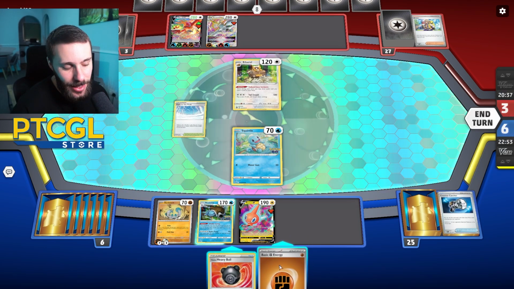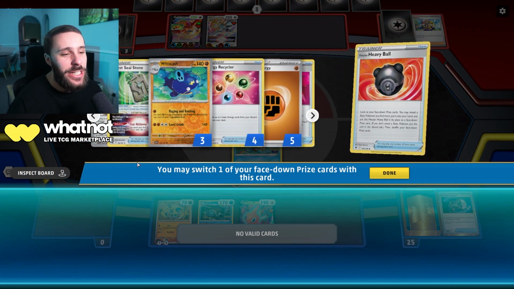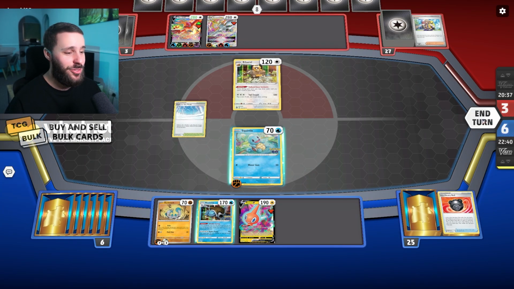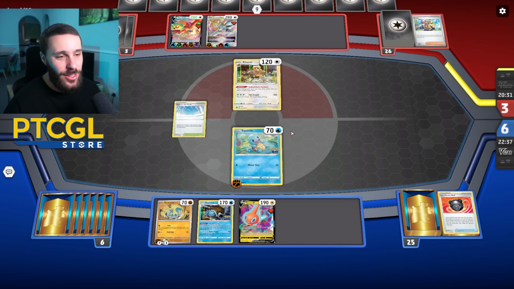And I think for pivot's sake, I throw an energy here. I've used all my vitality. You know what? I might as well just play this now. I've got nothing. Oh, look at that, Forest Seal Stone. I just need you. I just need the stone. All right, we're going to go for that and then simply end turn. We've got no more energy to accelerate. We are now a sitting duck, hoping for a miraculous top deck.